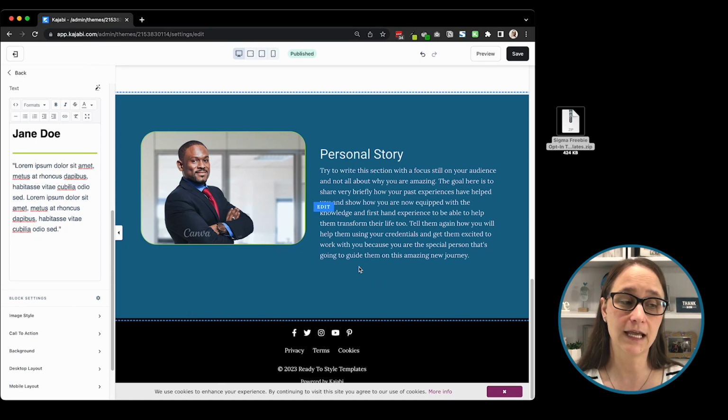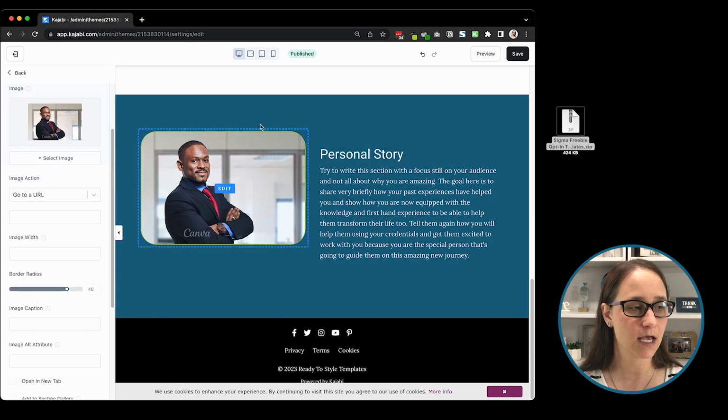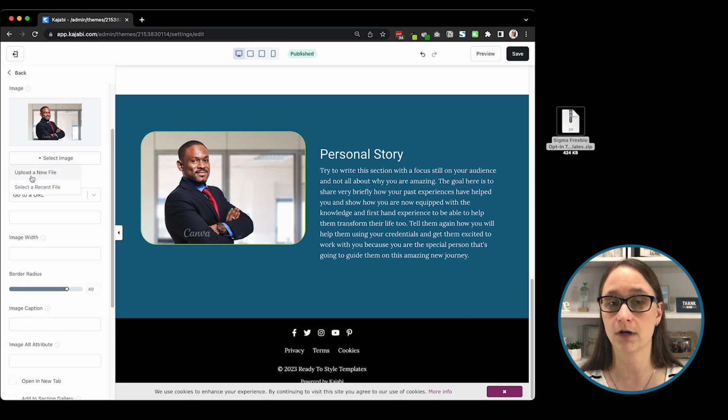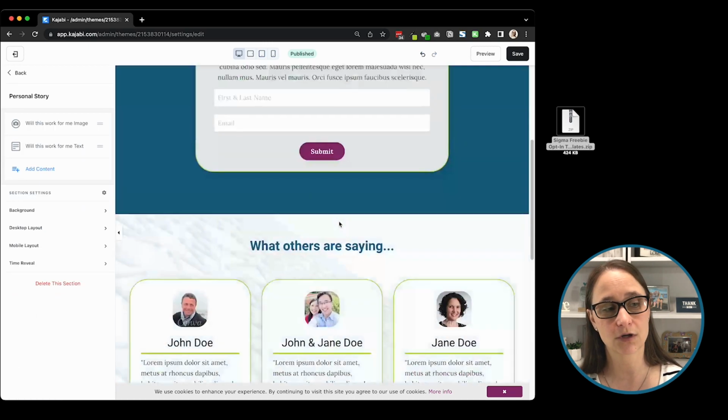Now, if we want to change the images, that's where we just need to go and replace them. So you're going to head over into Canva or wherever you have your images. Just click on the image block, go here where it says to select image and upload a new file, and voila, your picture is there. You don't need to change anything. You don't need to create these curves beforehand. The template here in Kajabi is already set up to do those curves for you.